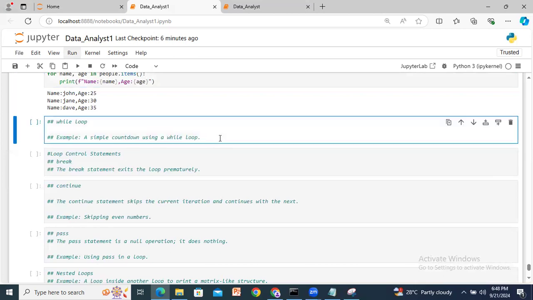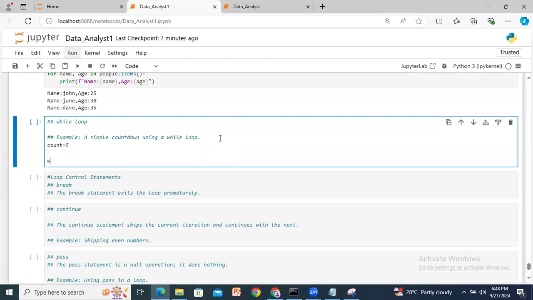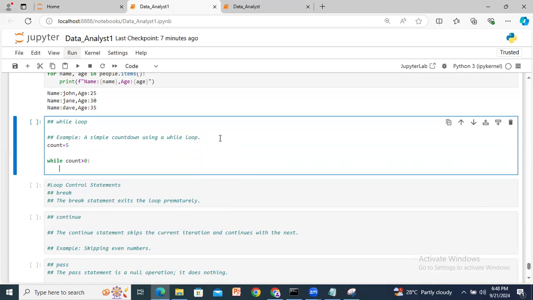Next, the while loop: a simple countdown using a while loop. Let's look at the first example: count equals 5, while count greater than 0, then print countdown.